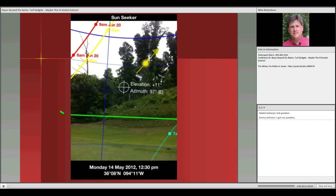This red line is going to be when we reach the summer solstice, when the sun is at its highest point. The blue line down here at the bottom is where the sun is going to track during the winter solstice when it's at its lower point. And this yellow line here in the middle shows where the sun's going to track for today. We're getting close to the summer solstice here, and it's showing where the sun's going to be tracking at 8 o'clock in the morning, 9 o'clock, and you can continue to turn and look and see at any point in the day.